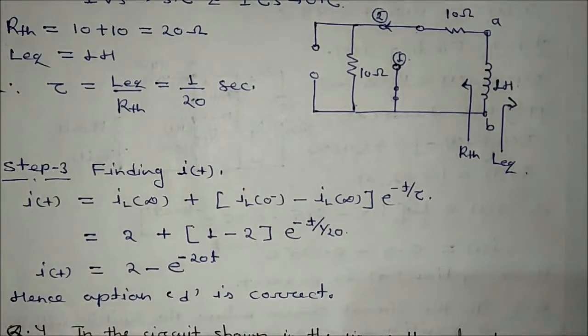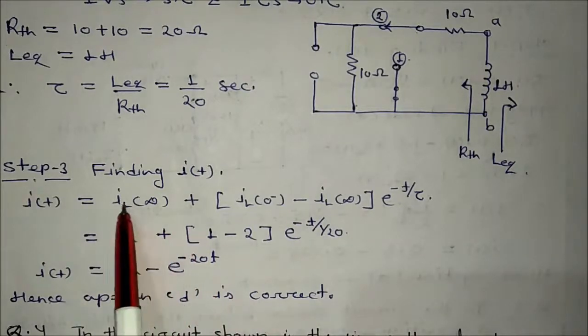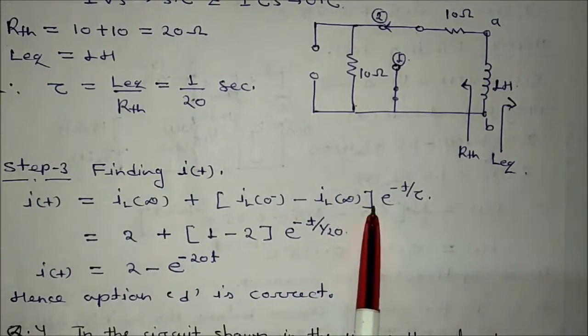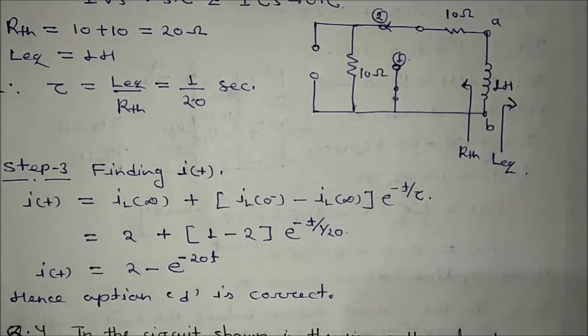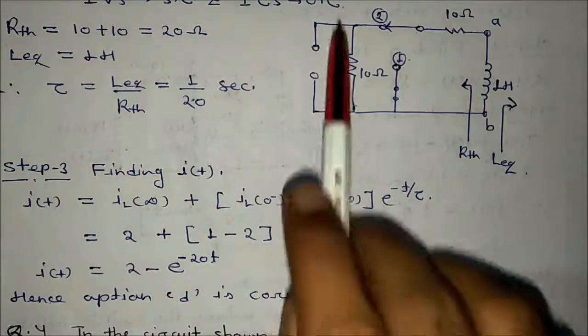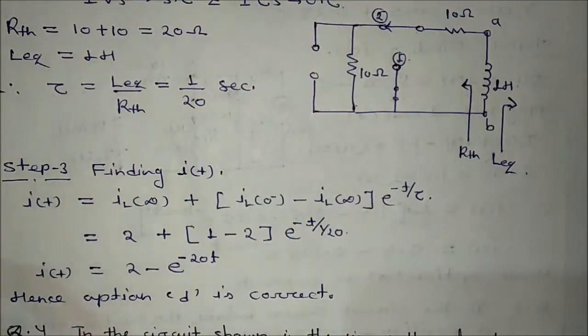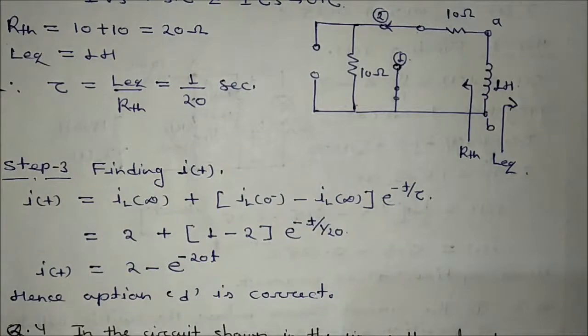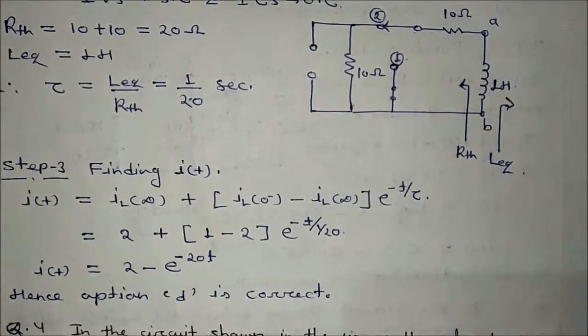What are the steps you have followed in the RC circuit? In a similar way I am doing it for the RL circuit. But what is the change? The expression has been converted into its current equivalent, but in the RC circuit the expression was in what? Voltage equivalent. Here the inductor is shorting, there the capacitor was open circuited. Time constant there was RTH into C equivalent. Here the time constant is what? That is L equivalent divided by RTH. And while finding the time constant, it is always found at what? T greater than 0. So if you follow these steps, every problem you can solve very easily.